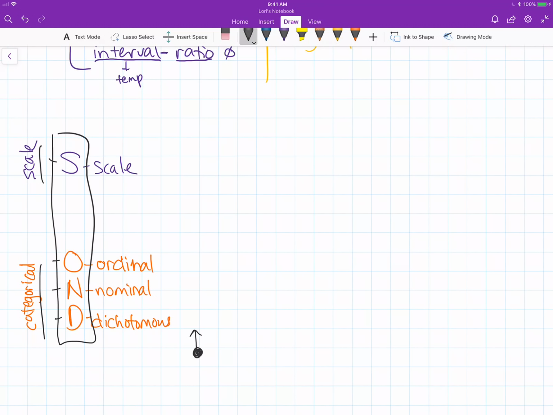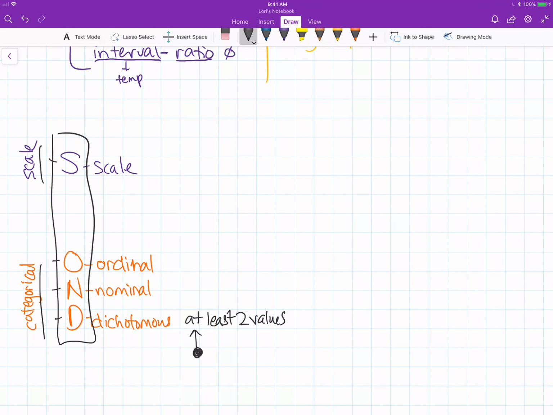So my first question is this: are there at least two values? And by values, what I mean is, are there at least men and women in the data set? Or do I have at least two categories? Do I have at least two separate kinds of things? If I don't even have two, then it's not really technically even a variable. And we could talk about that at more length. But you need to have at least two different values in order for it to be dichotomous.